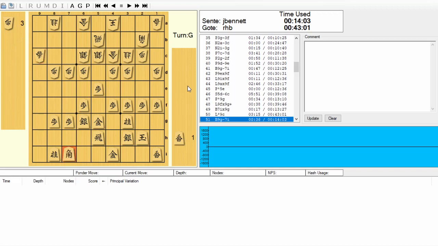My bishop runs away, and then he comes into my camp with his lance, promoting it to, well, it's a promoted lance now, and it's attacking my knight. So I've given up a knight, and I've allowed him to promote, or I will be giving up a knight, and I've allowed him to promote. But I figure I will be winning a silver in the center, and that should be good for me, and I just dropped that lance right away.